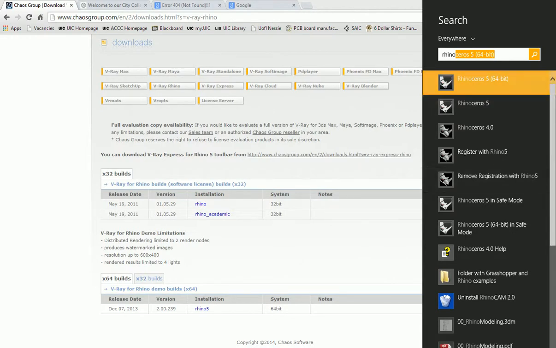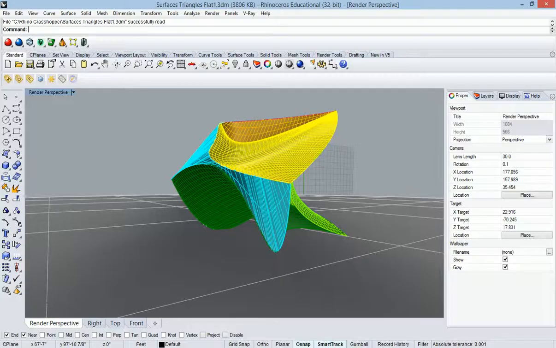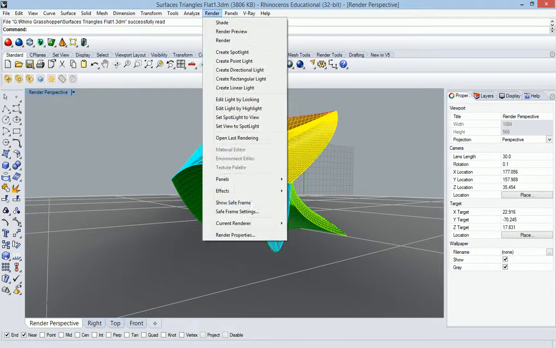And I am running Rhino 32-bit now. You see where it says 32-bit there? But sometimes you have to switch it. So you need to go to render, current render, and switch it to V-Ray for Rhino. The key with using this is that it's a little bit of an older version, so it won't look as good as the new 64-bit version of Rhino.